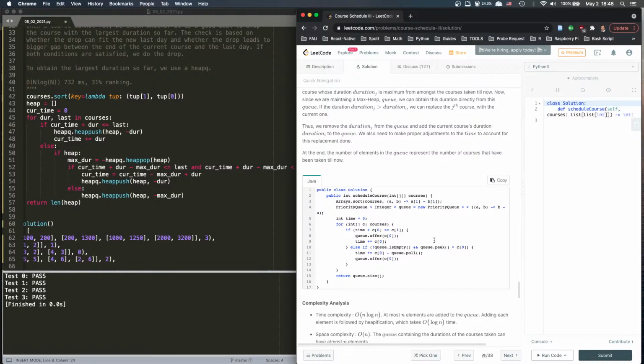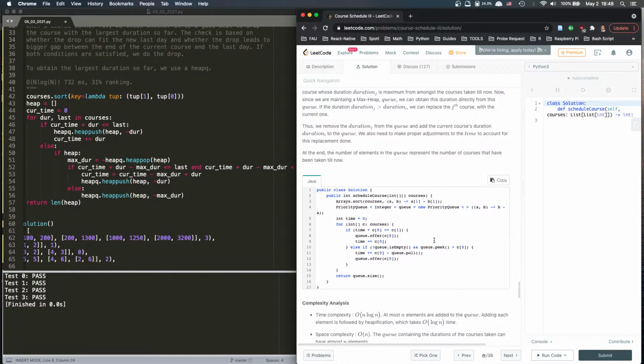Yeah, we did sort it from small to big, right? And then we say if time plus the current course is smaller than this deadline, we put it in the queue and increment the current time. Elif, if q.peek is larger than C0.